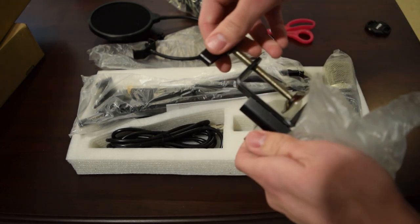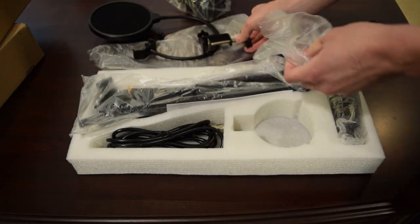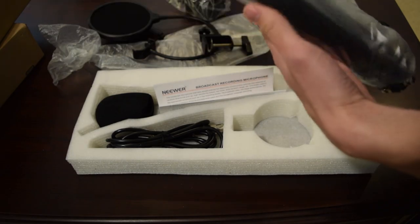Just gonna rip it out of that bag. It's kind of awkward to take out, but doesn't feel too bad. Not flimsy at all. That's definitely gonna hold for a while. And there is the microphone stand itself.